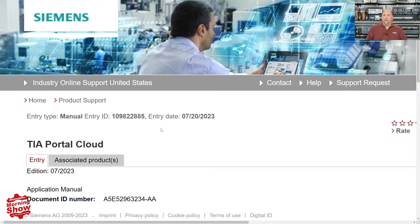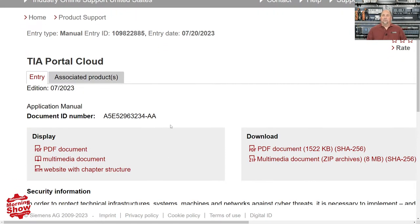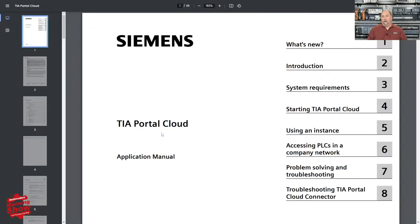From there, we go over to publications. I've got to get somebody from Siemens on to talk about the TIA Portal Cloud — it's basically TIA Portal in the cloud. There is a brand new manual on it, so if you've been wanting to try it out but got stuck or weren't sure what features and functions were available, check out this new manual for TIA Portal Cloud. A lot of people are making cloud offerings great for engineering firms with multiple offices so they can all work through the cloud — not so great, in my opinion, for folks on the plant floor who can't even connect to the internet because of security and other reasons. But it's good to have the option.